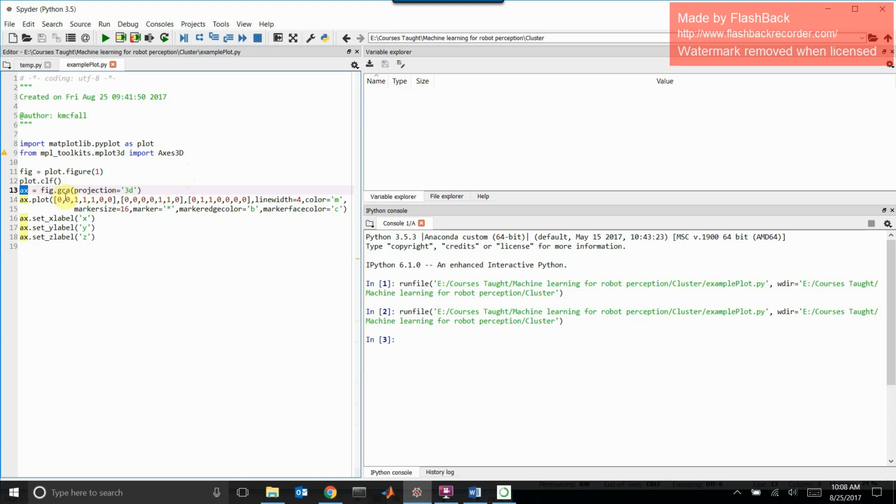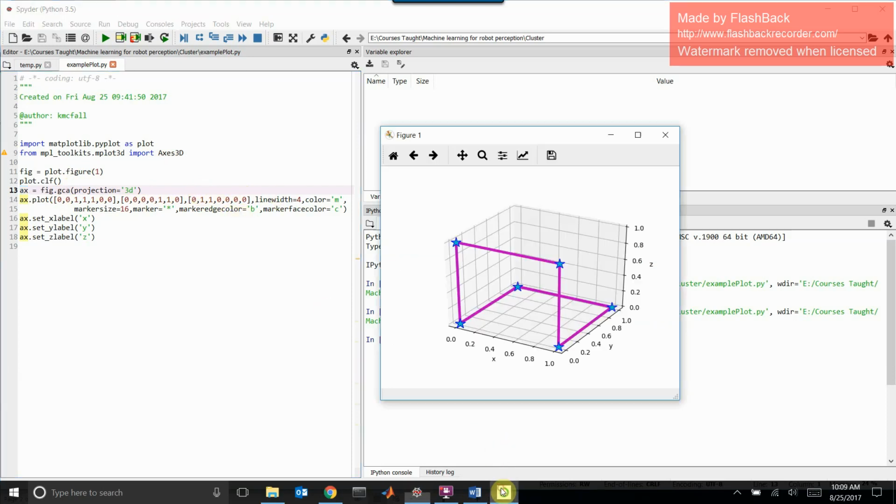And the way the plot function works is you pass it a list or an array of X positions, a list or array of Y positions, a list or array of Z positions. And so this is the ordered pair. 0, 0, 0 is the first point. 0, 0, 1 is the second point, etc. And then, just as an example, I passed a bunch of other input arguments that you can modify.